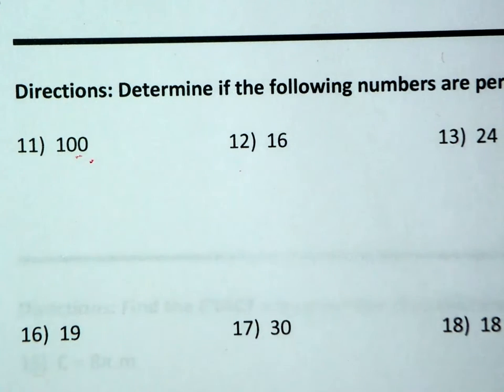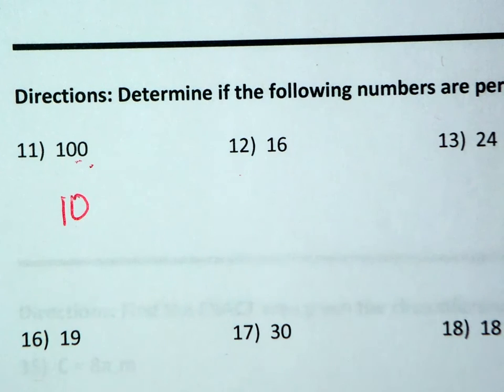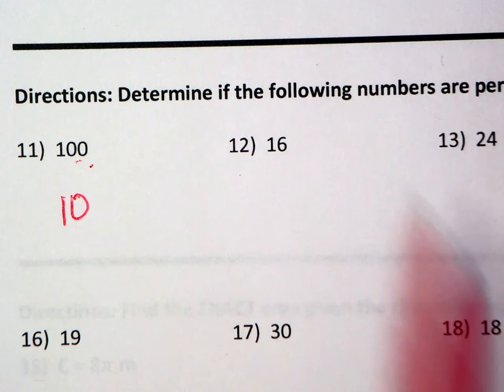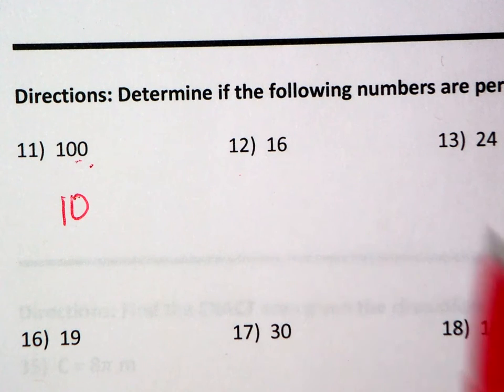Number 12. Two numbers that multiply together that are the same number to give me 16. Well, 4 times 4. And if you have to, find all of your roots and find all of your multiples and then see if one of them is the same number. So I could say 1 times 16, but 1 and 16 are different numbers. 2 times 8, still 2 and 8 are different numbers. 4 times 4. Now I have the same number and it multiplies together to give me 16.